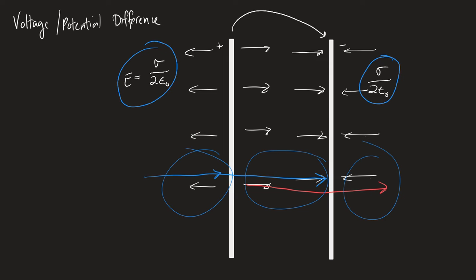I haven't presented it. But between the two plates, the two contributions to the electric field are complementary. So between the plates, the electric field will be twice as large, because I have a created electric field from the left plate and a created electric field from the right plate. Now, all of this was started because a potential difference had to be applied between the plates to move some charge from one plate to the other, creating this concentrated electric field between the plates. This is, in essence, how a capacitor works.